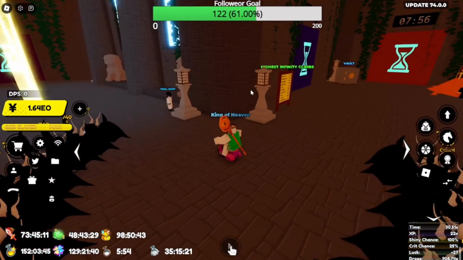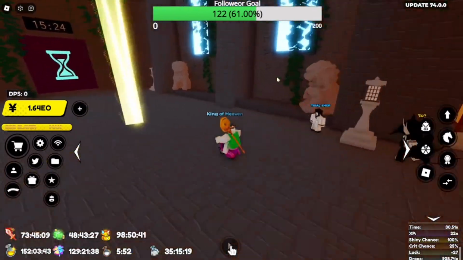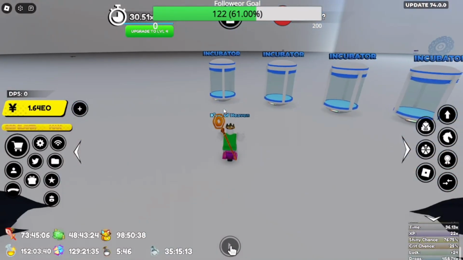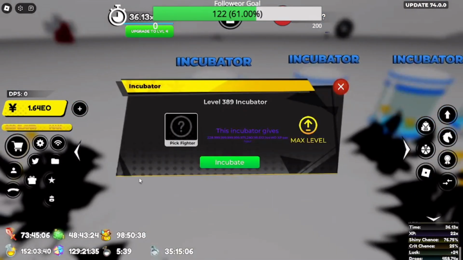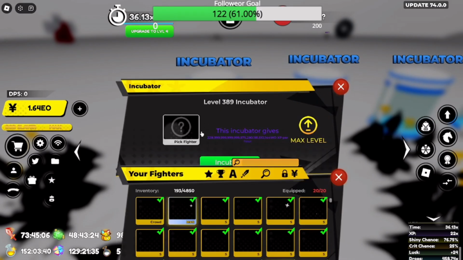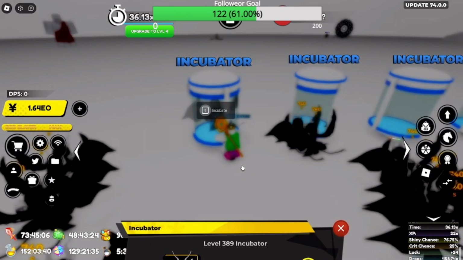So we got time and drops out of the way. Now I want to upgrade my fighters, the right person, the right place, and the right time. So number one, what you want to do is max out your incubators, because they pretty much insta level. Look at this, look.